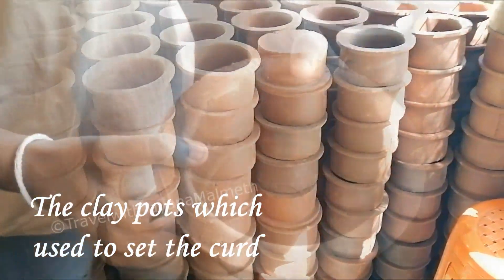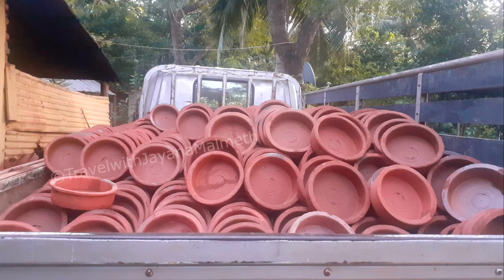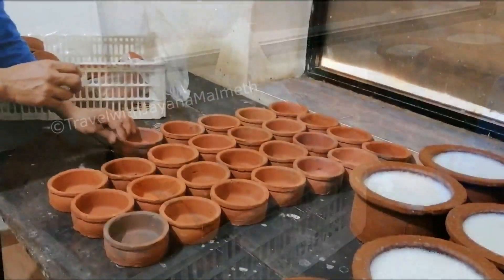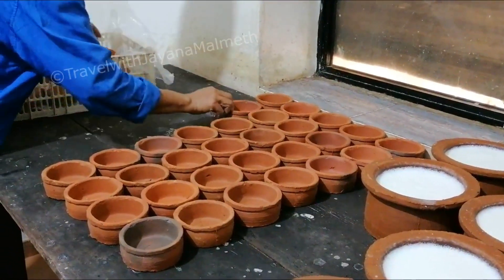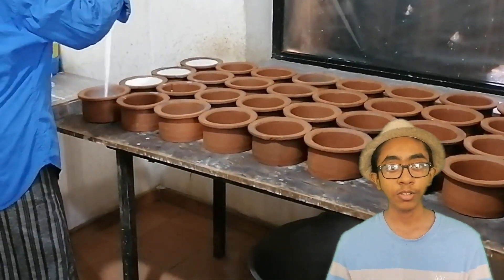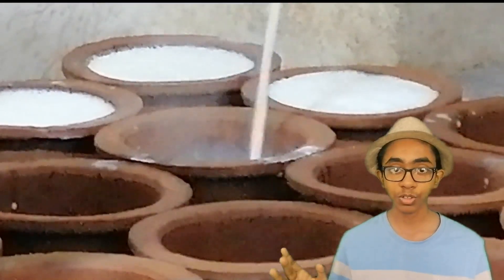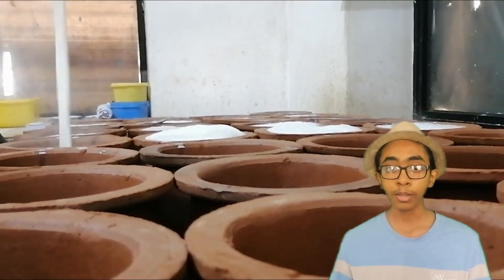After that, the clay pots are cleaned and kept separately in a clean dark room. You can see there is a very deep fat layer on the curd under the yogurt. That's because buffalo milk has more fat. To get that nice thick milk fat on top, the milk is poured into the pots while boiling hot to create bubbles on top. The air bubbles help give that nice thick consistency to the milk fat, so if it's too cold, the bubbles won't stay well.